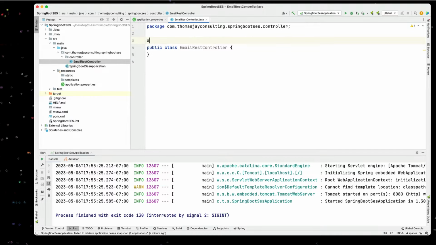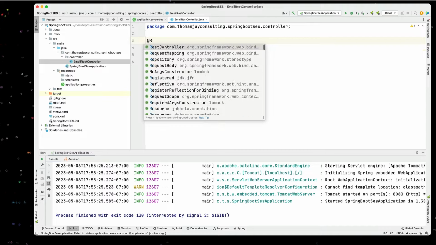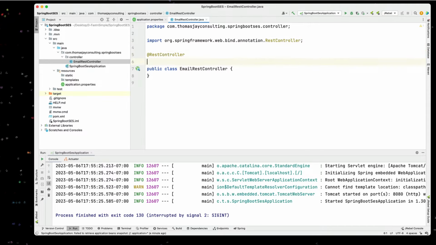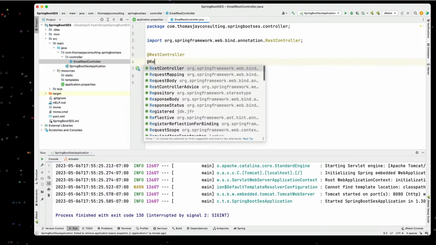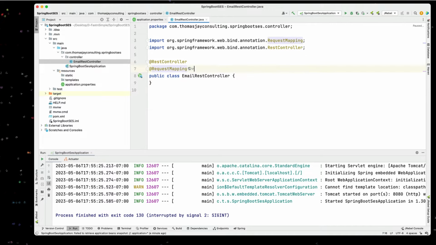I'll annotate that with @RestController. And I'll set up a request mapping as well, API/v1.